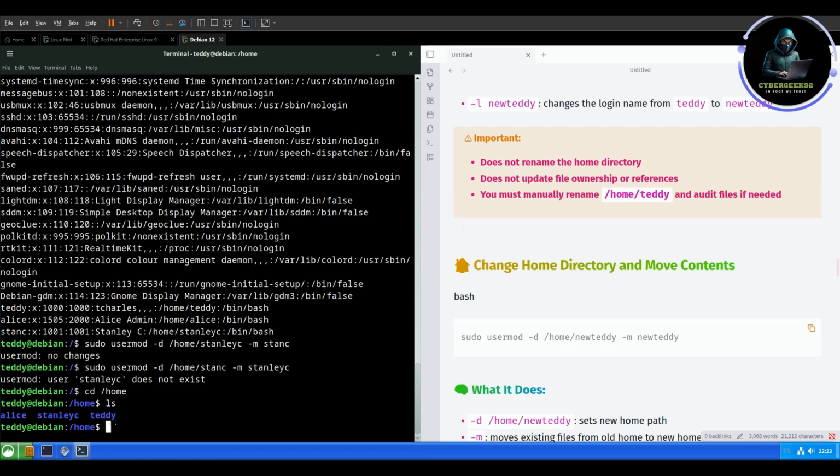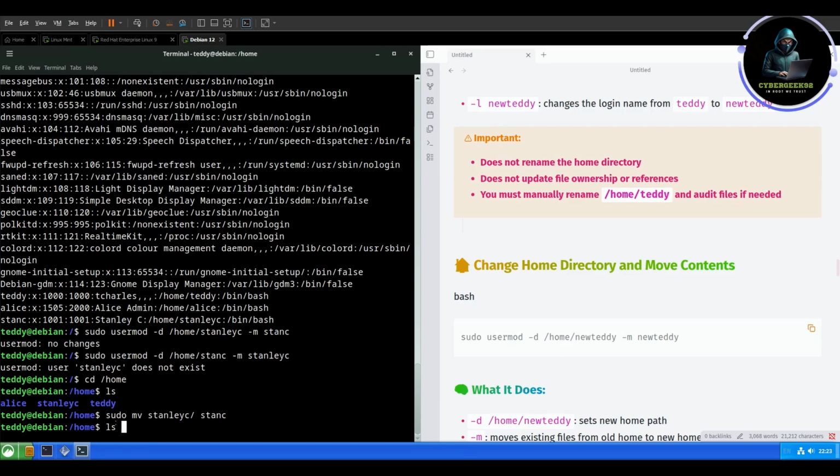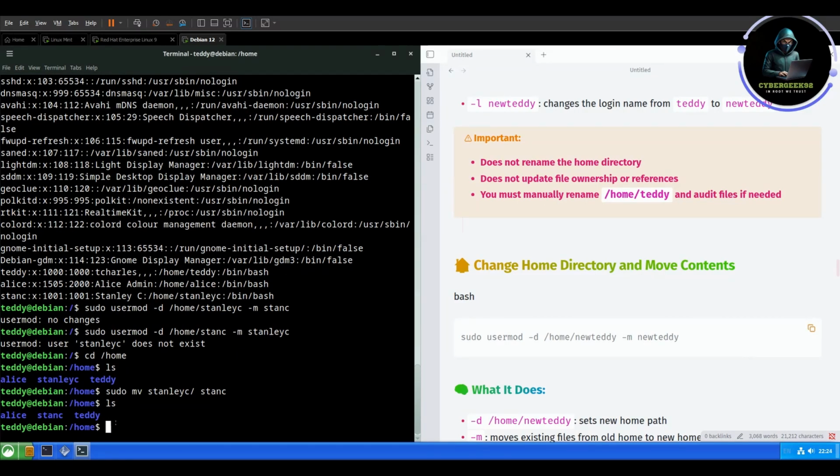I can do mv, let me do sudo. There you go. That's one way to get the job done, since with usermod I'm having a hard time changing it.